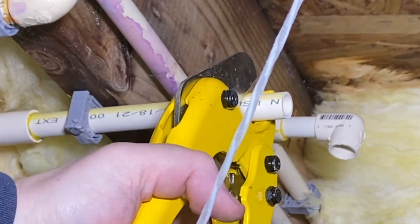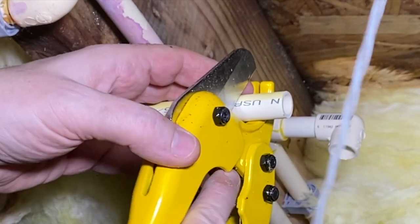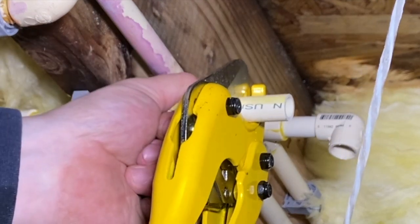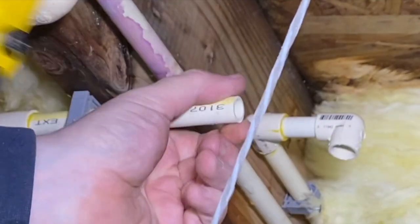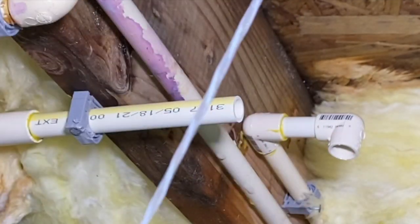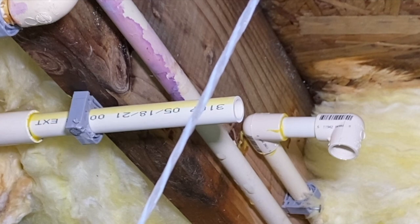Okay, and because this is a new glue joint, you just want to hold on to that pipe. Get that cut off. And there we go. All of our measurements are now cut, and we're ready to glue this up.